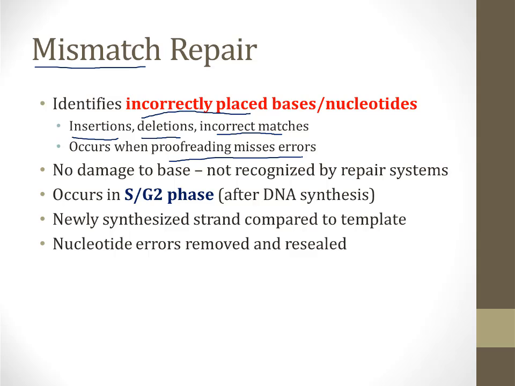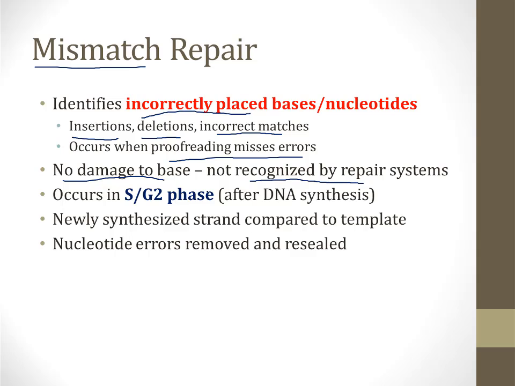And this system is a little bit different from the last two we discussed, base excision repair and nucleotide excision repair, because mismatch repair is fixing errors where there's no damage to the base. The base and the nucleotide are entirely normal, so they're not going to be recognized by the base excision repair or nucleotide excision repair systems, and therefore they need this special system called mismatch repair.